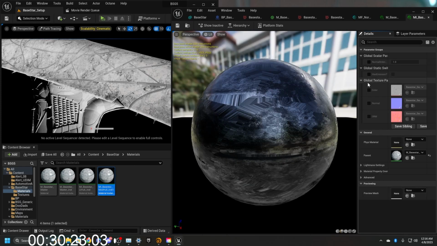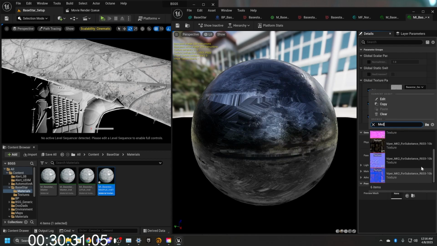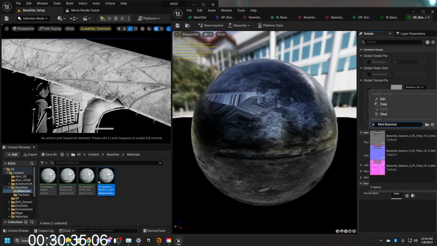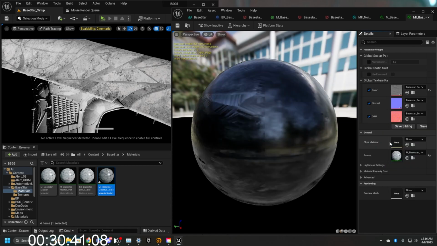So we will open this up. We will override all these specific textures, and we're going to call this. We're just searching for med, base star, should be correct.